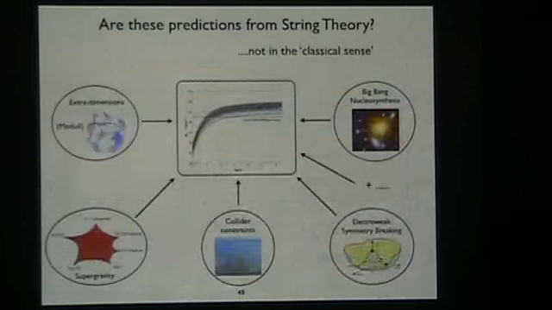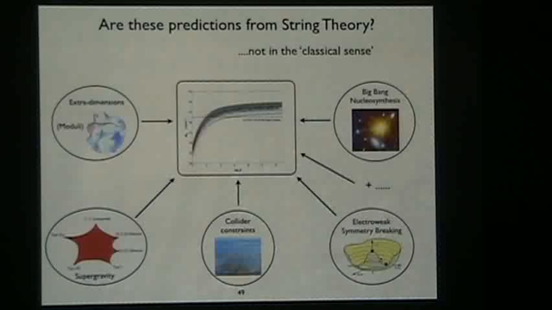But there is the question, is this a prediction of string theory? And the answer is not in the classical sense at all. What these guys did was they took a model for what the extra dimensions could be. No geometry constructed. They just took a model that was expected to capture the features of some of the extra dimensions, and then they hit it with every constraint they could think of. Constraints from generating this Higgs VEV that we saw we needed to give all the particles mass. Constraints from cosmology. Constraints from collider searches. Constraints from consistency of their framework, which was supergravity.